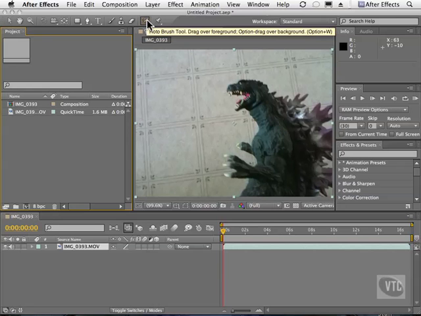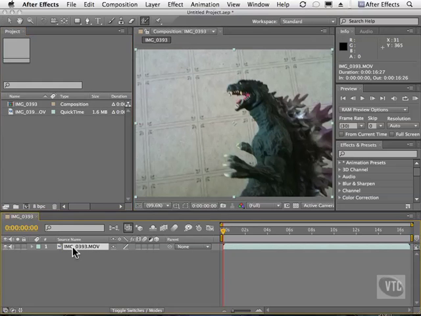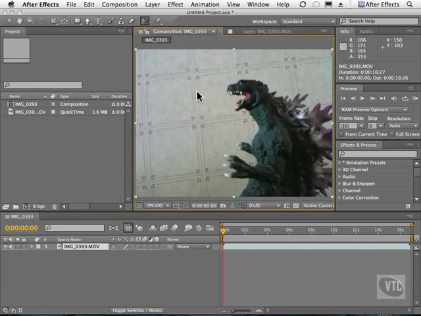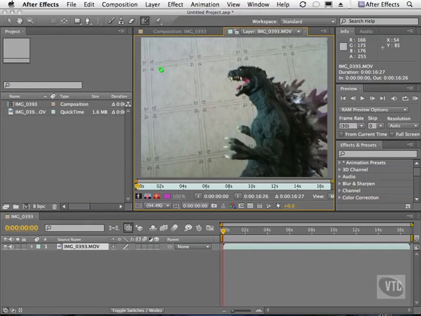Now, even though it's pretty much automated, you still have to do a little bit of work on your end. And there's a couple of things to keep in mind. One, you have to be in a layer to use it. As you can see here, I have it pressed in, and when I move my mouse in the comp, I don't see the tool. So what I have to do is double click on my source and open it in its own layer. And you'll know now because your tool shows up. I'll go back to the composition, not there. I'll go back to the layer and the tool shows up.